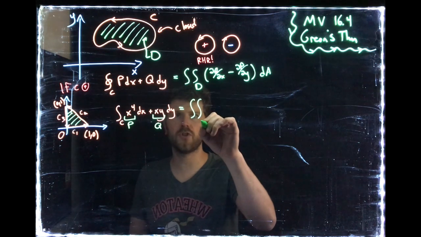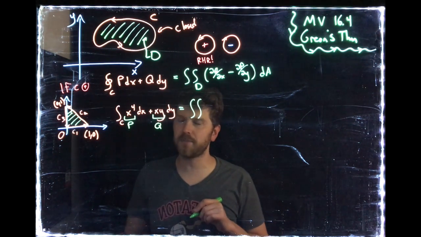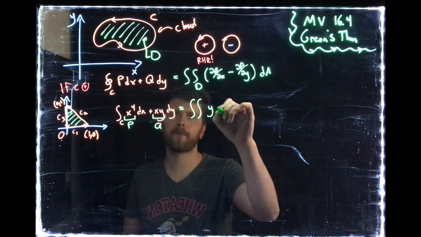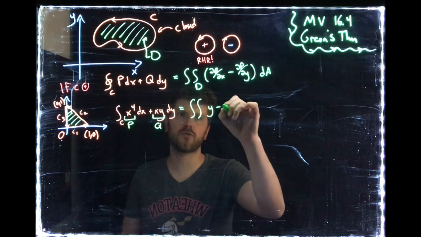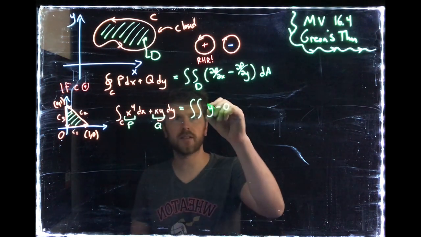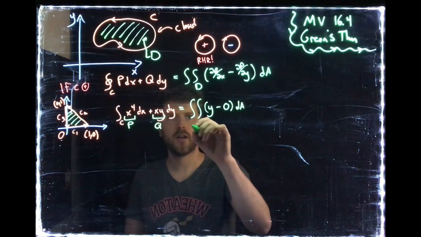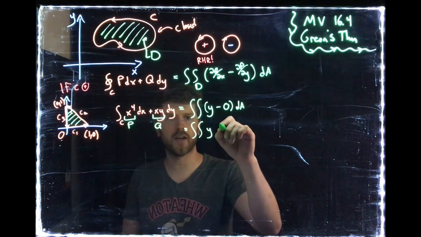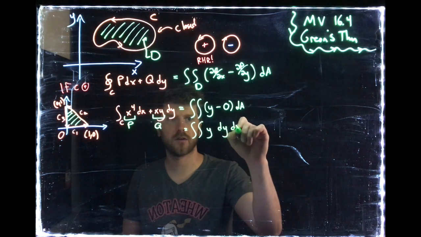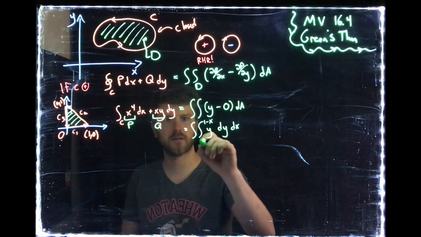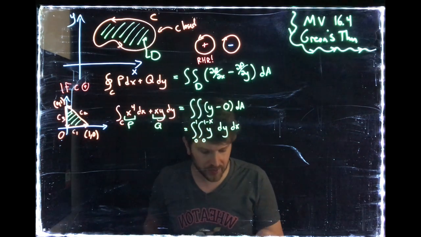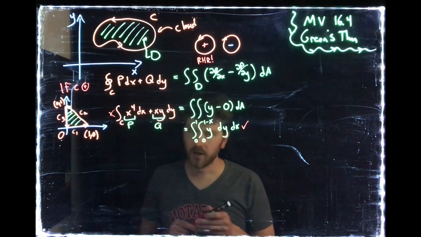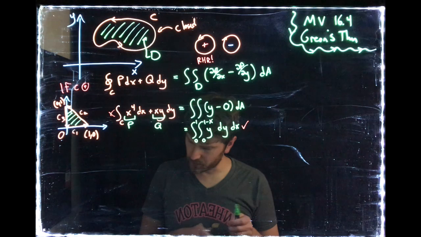And the double integral over the region enclosed would look like Qx minus Py. So when we take Qx, we'll just get y. Py, in this case, turns out to be nothing. So we just get y minus 0. And if we complete this, this is the double integral of y, and then we could just go ahead and set up dy dx, with y from 0 to 1 minus x, and x from 0 to 1. And I think we can agree that we would much rather do this one than this one. It's much simpler and helps us out a lot.